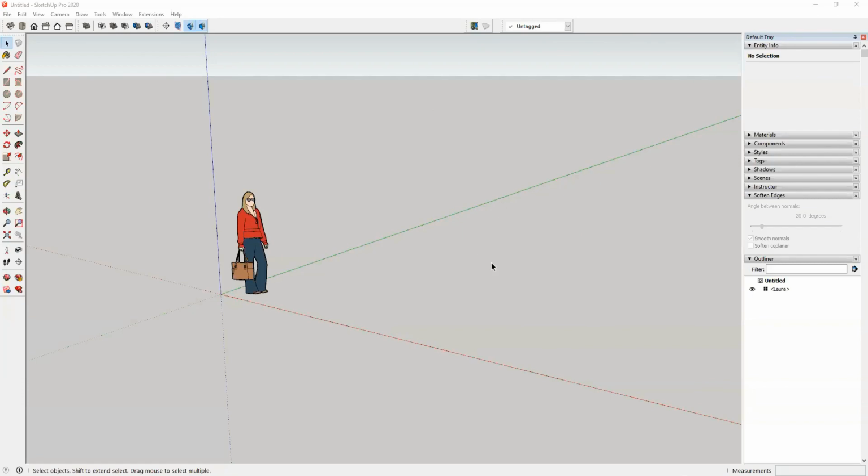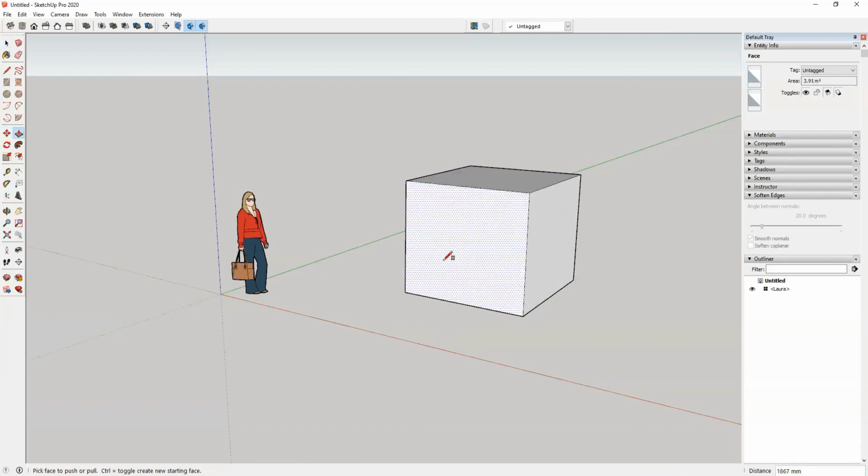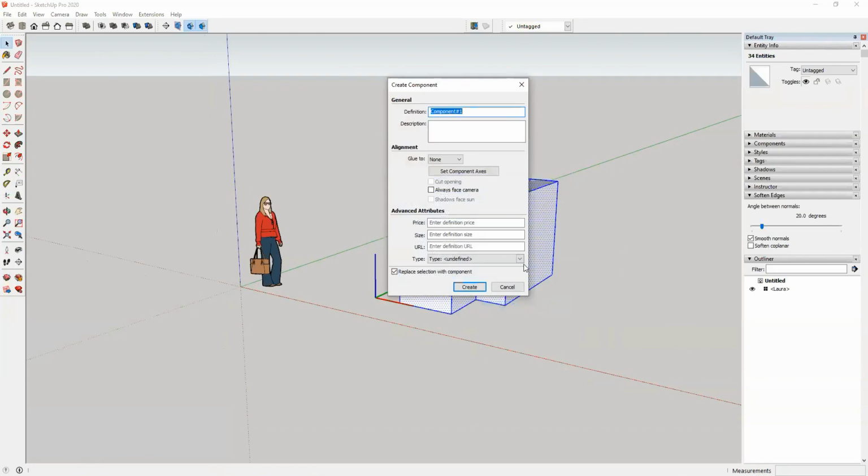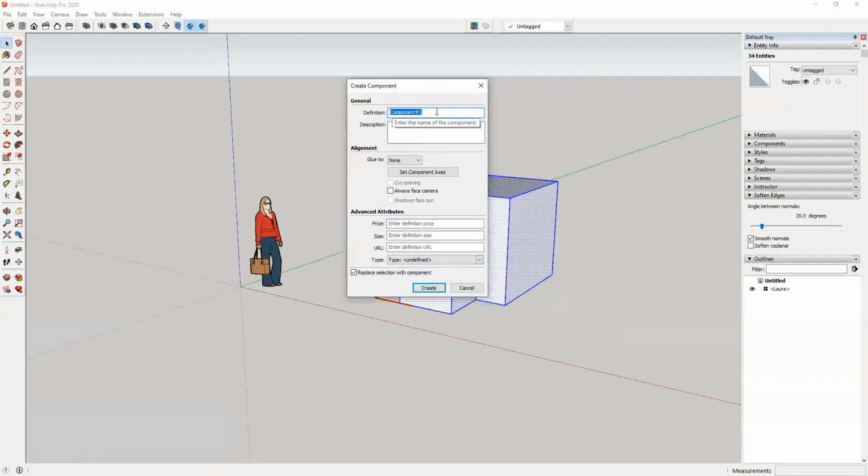Let's start with making a group component first. Let's say we have a component like this. I will create this as a component. Make component. In this component window, first we have the definition name, then the description. Glue to is how we want to place it.